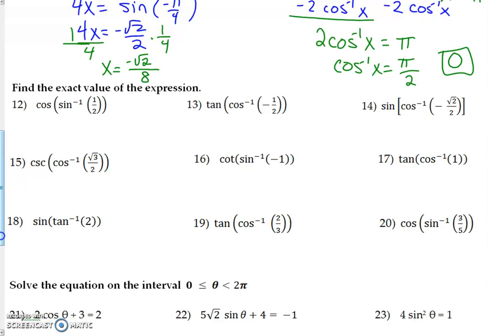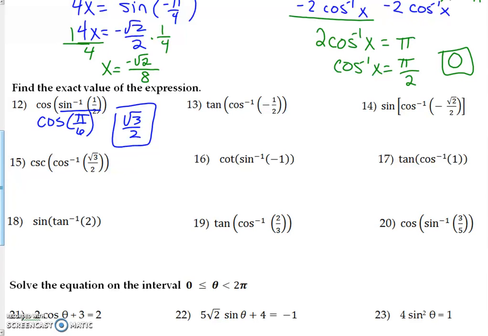So the first one, I have inverse sine of 1 over 2. If I look that up on my arc trig table, that's going to happen at pi over 6. So what is cosine of pi over 6? Going over to your trig library, that's going to give us square root of 3 over 2. So this is a process of going back and forth between the 2 tables.